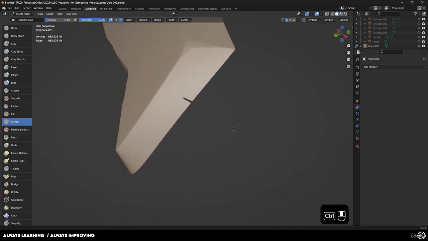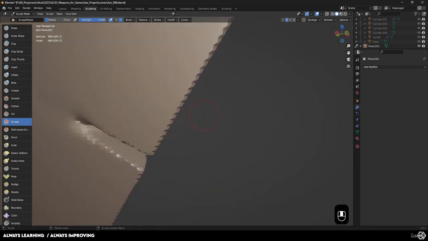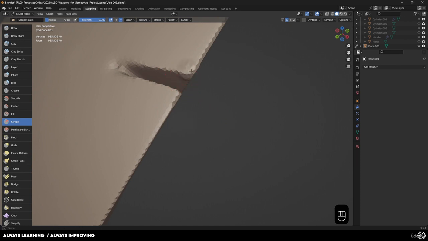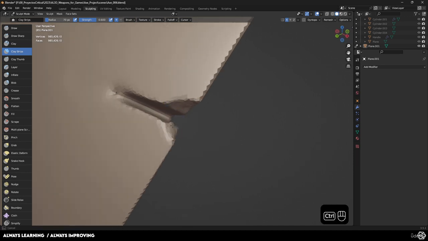And one of the things that I would recommend for this one, because when you have two surfaces that are really close to each other, it becomes very difficult to work with when we go into the bakes. So I'm going to use my clay strips and just do this more as a hit. I'm going to remove a little bit more volume to open up that area a little bit more. This should make the baking process a little bit easier.